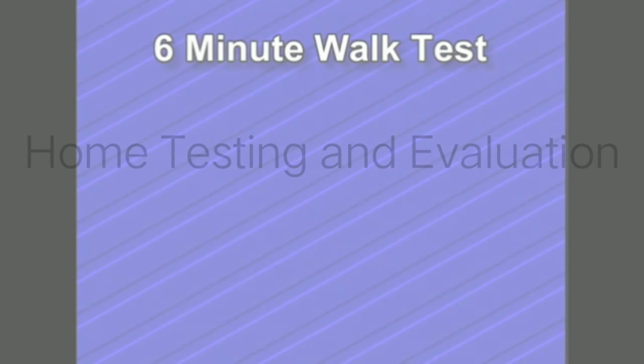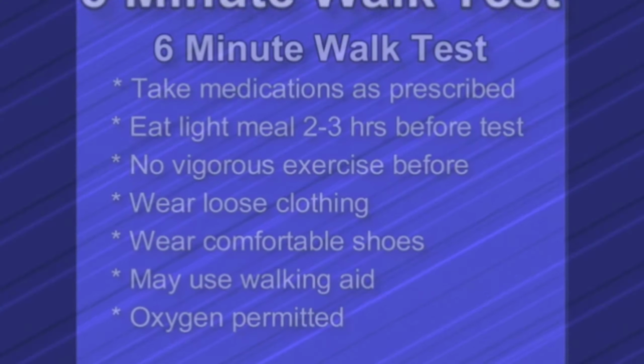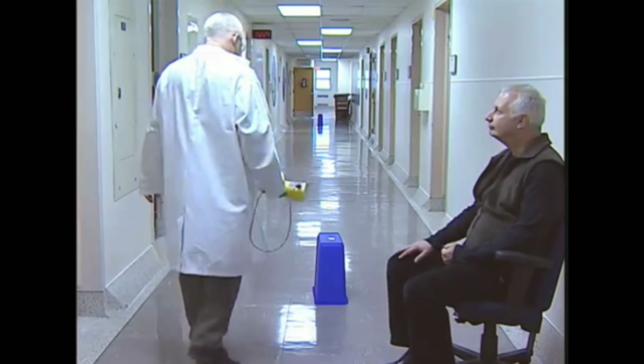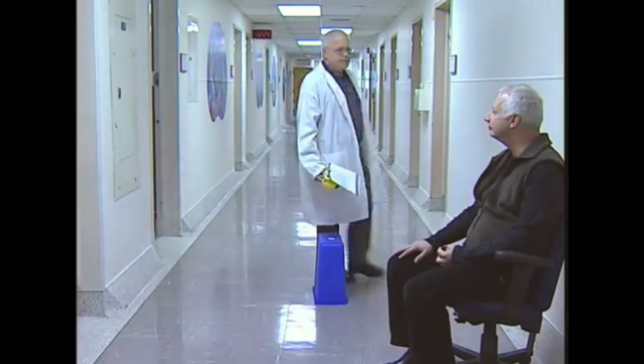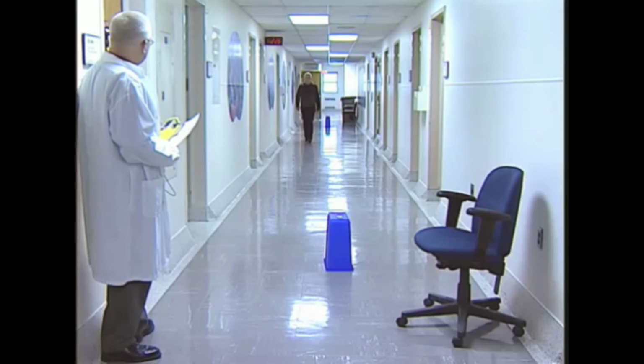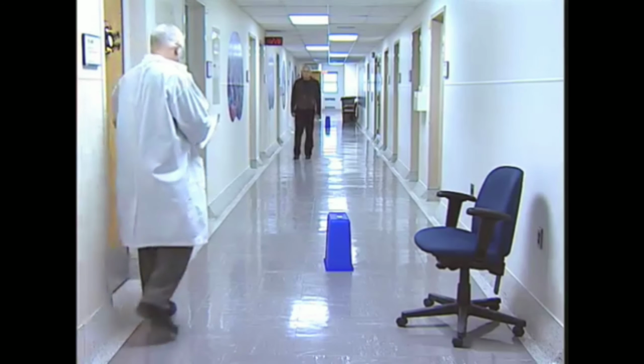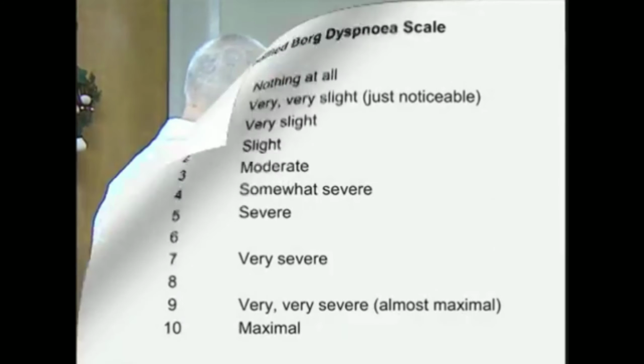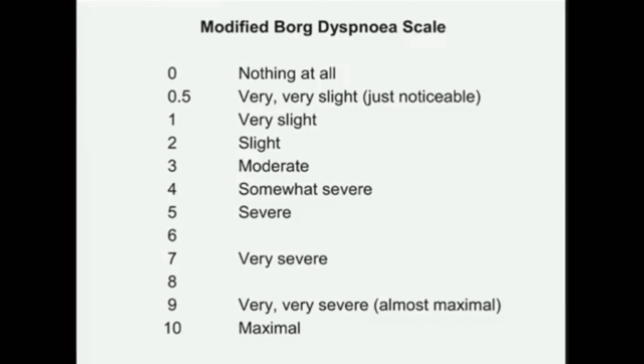Coming forward towards home testing and evaluation. Now, there are many different things available on the web, but this one is the most reliable and preferred test of choice by several medical practitioners. The recommendation here is a 6-minute walk test wherein you walk at a regular pace and then monitor the oxygen saturation once the walk completes by pulse oximetry. If it drops beyond 7 to 8%, we can definitely say that the lung parenchyma is certainly involved.